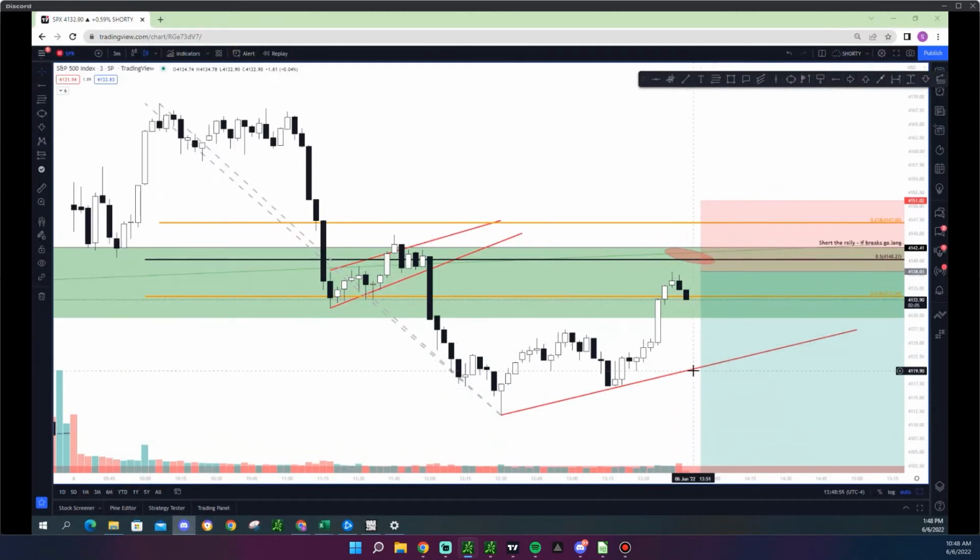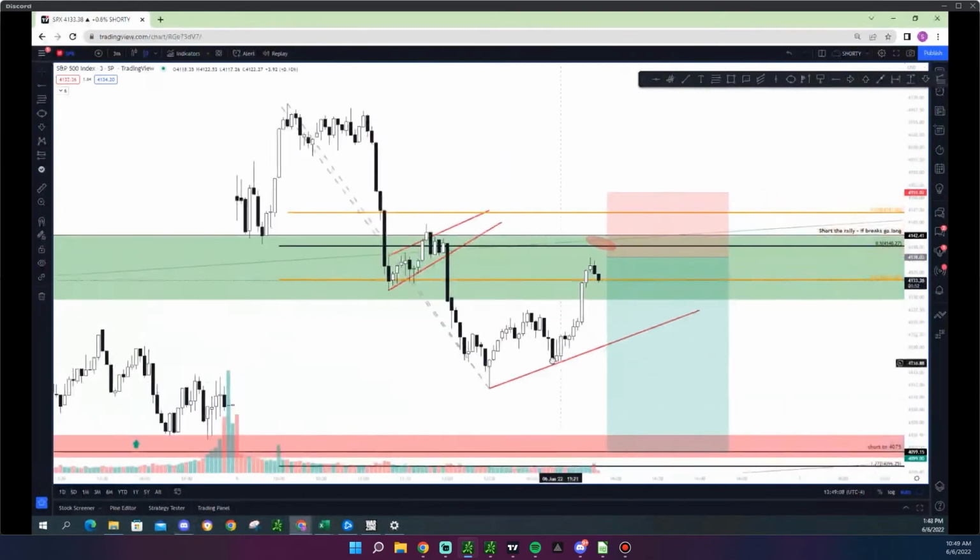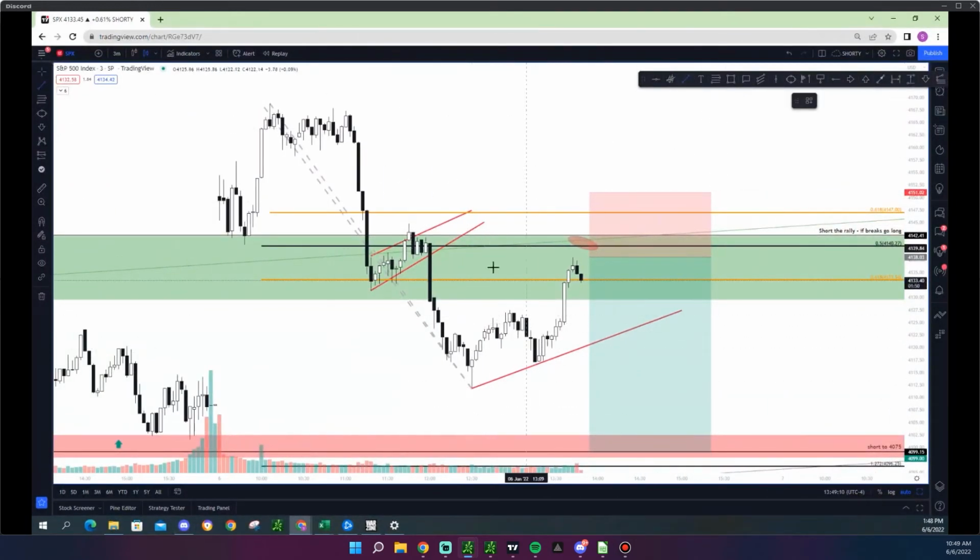So if you got multiple, you're going to get a bounce here. It might bounce here if they want to make a higher low, 41.25. But I'm thinking that they're going to go all the way to the trend line now. This right now is setting up for a liquidity test.